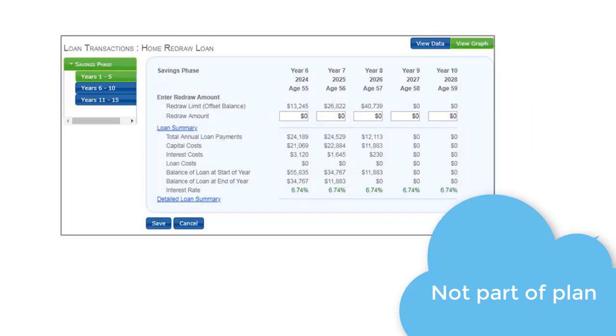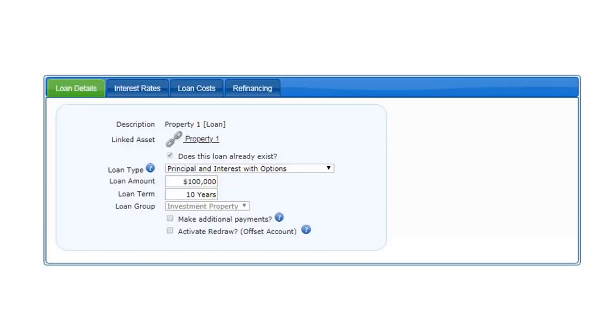As the client has continued to make these additional payments, the redraw again is increasing. You may recall that the plan includes an extension and kitchen renovation. The total cost is $80,000 when the kitchen appliances are purchased. These costs are going to be funded by refinancing the current loan.